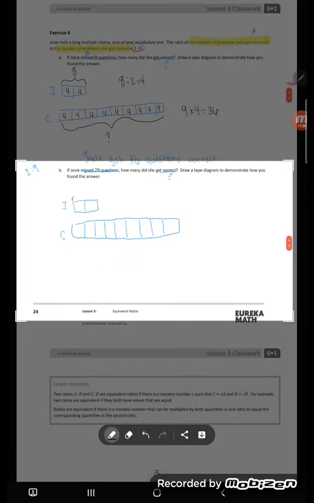And we're given that she missed 20 questions. She got incorrect, missed 20 questions. 20 goes into 2 boxes evenly, and we can do that by 20 divided by the number of boxes, 2. Gives us 10. I'm going to put 10 in each of my boxes. You don't have to put the 10 in, but while we're learning in the beginning, it might be smart to remind you that there's 10 in each box. What we are looking for here is how many did she get correct? This number here. So if there's 10 in each box and we have 9 boxes, 9 times 10, 90 questions correct.